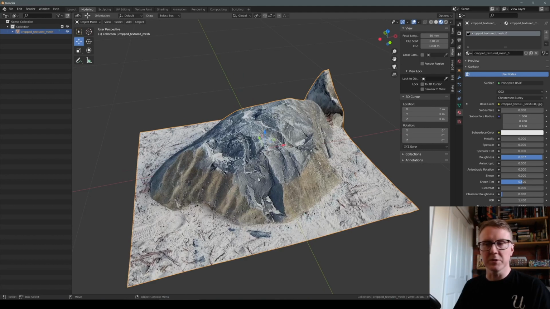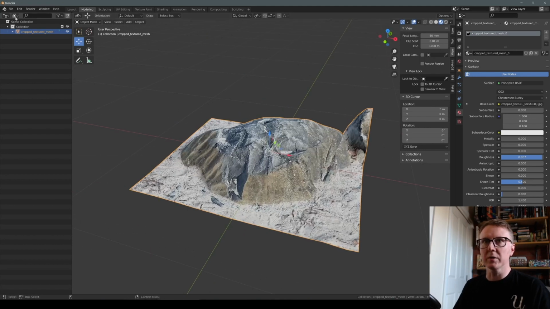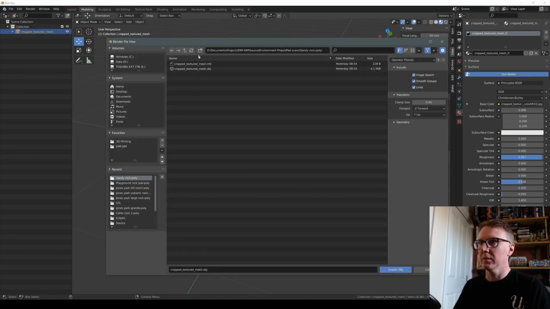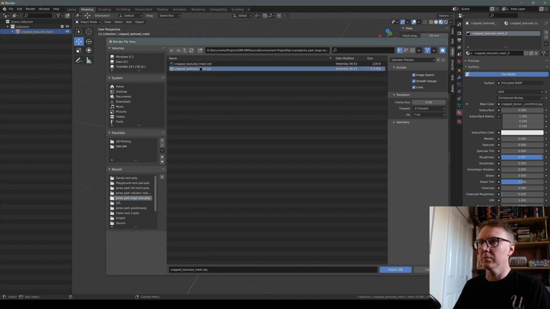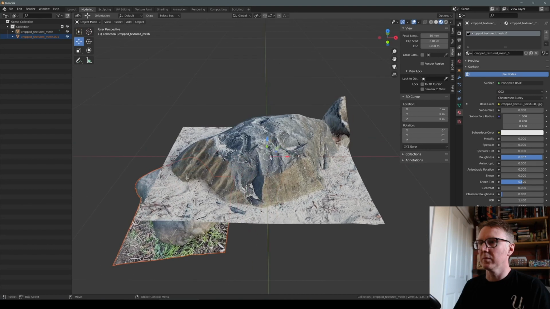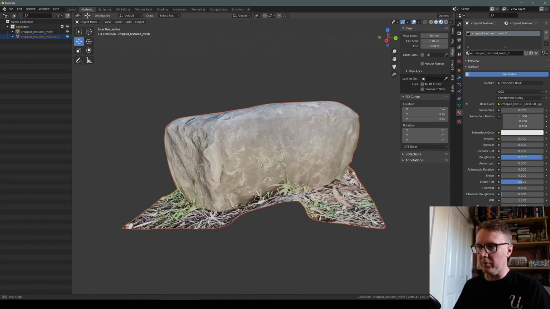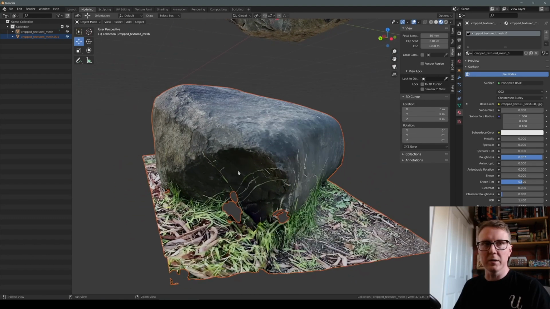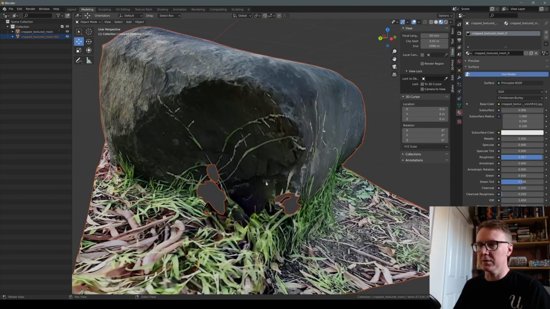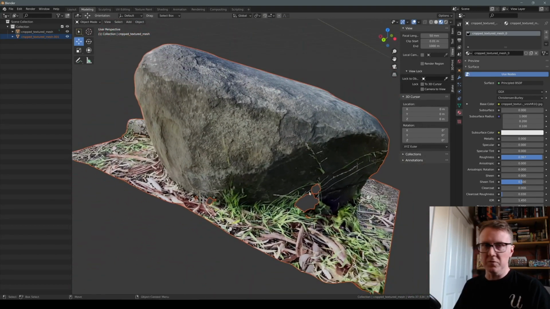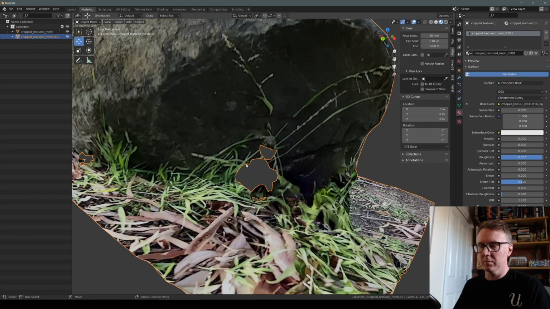You can also find sometimes that your scans have holes in them, which you would need to correct. I'll open another one to show you what that looks like. This large rock, I think, has a hole in it. If your object is surrounded by grass, then grass can mess up the lidar scanner. So you can see here there's some holes in this rock where there are weeds and grass. So you would need to fix those. Just fill them in with some polygons before you proceed.